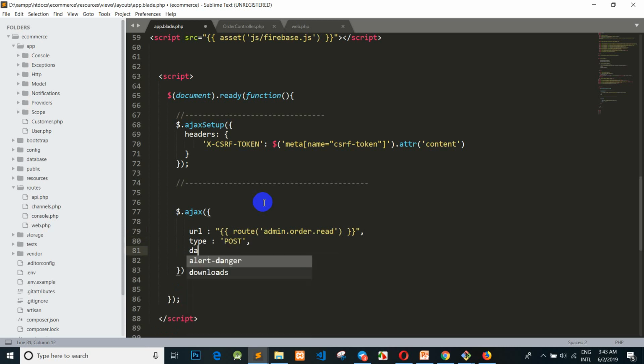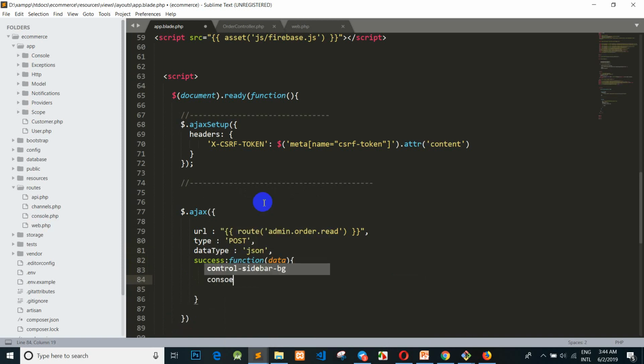Data types, we use the JSON, and success function data. So we use the console to test code data.